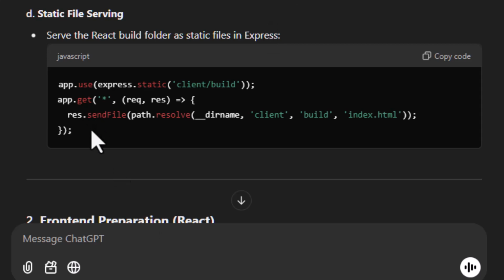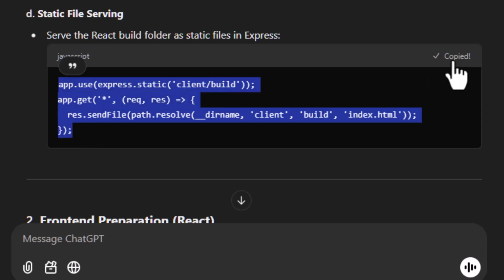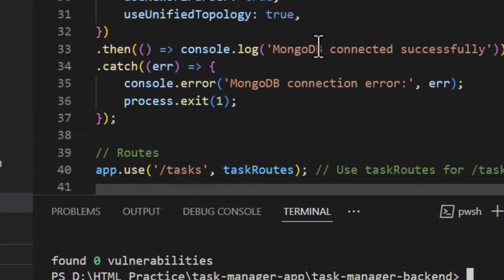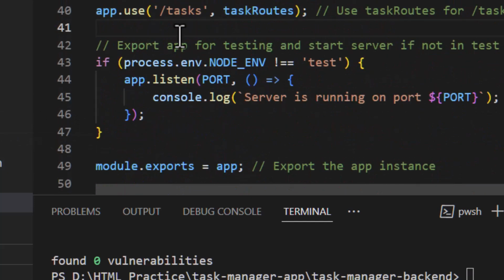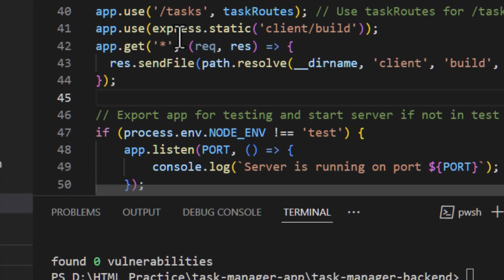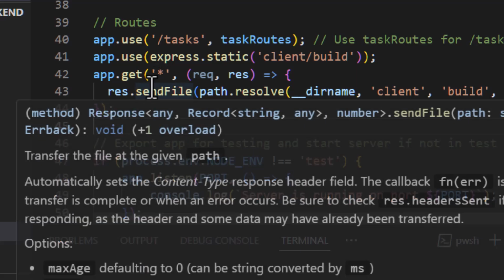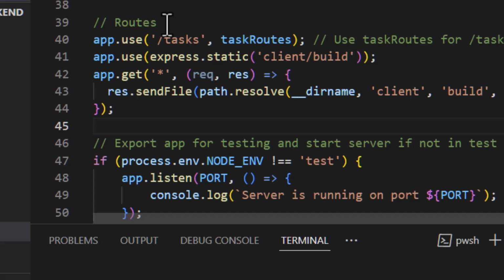So I think these steps are incomplete, but let's go ahead and make a copy of it in our server.js. So we can do this here under routes, but you need to be careful here. It's using app.get static. So if you copy it before the tasks, then it is going to take over the tasks itself, and you would never be able to use the /tasks API here. So make sure the tasks API or the concrete APIs appear first and then the static one.